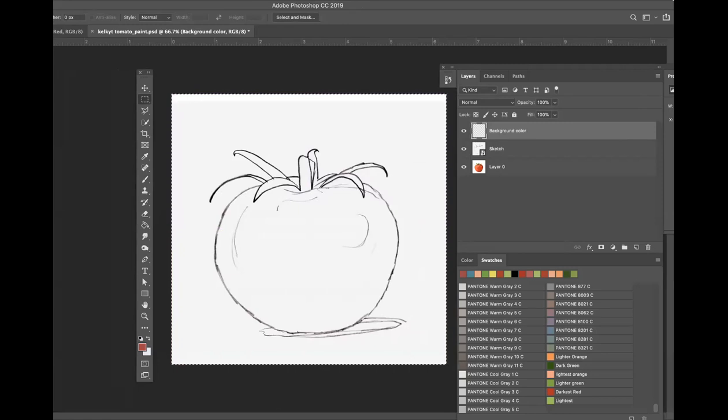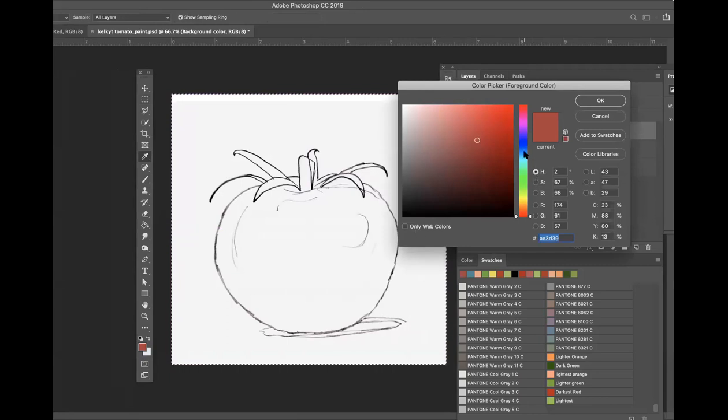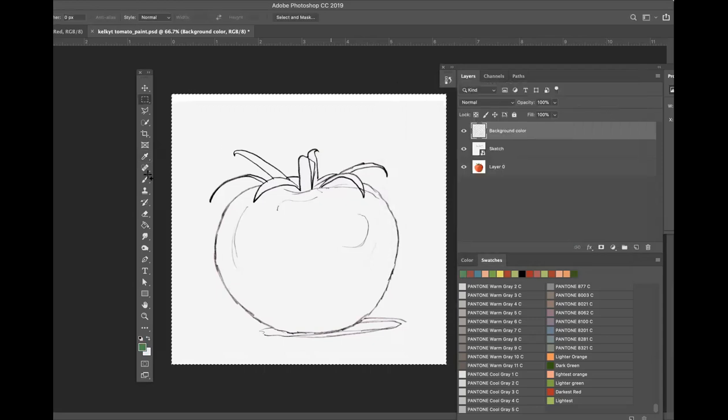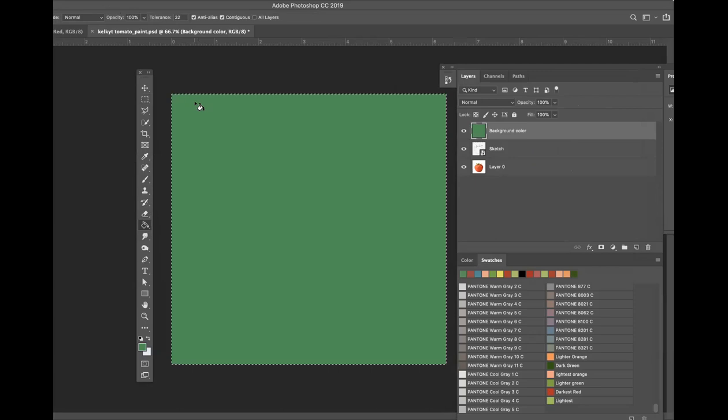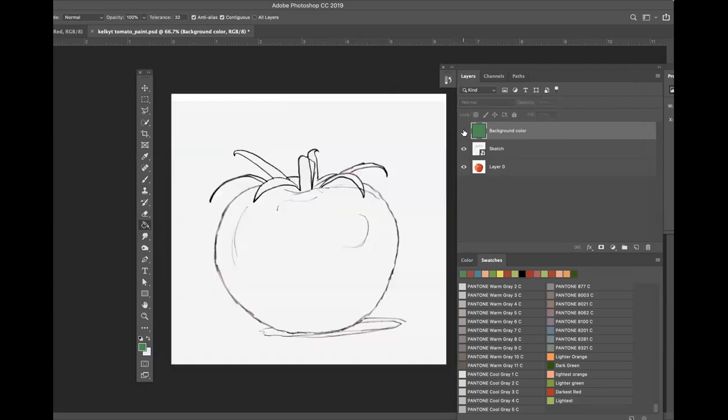And then select a color down in the set foreground color. Select a color that you want to use for your background. Go more towards a green. So select that color. Say okay. Then use your paint bucket tool and dump that color in there. Okay. Command D, deselect it, and then turn off that layer. We don't really need that for a while.